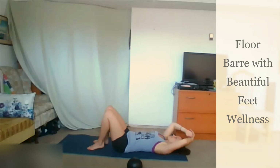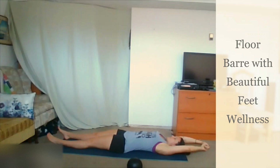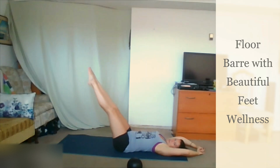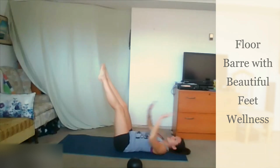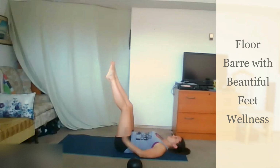Good. And release. Let those legs go long. Full body stretch here. Good. All right, legs up. At an angle. Be the best, yes? So easiest is straight up and down. The more lower they are, the harder this becomes. Hands can be nice to your side or underneath your bum or behind your head. Up to you.